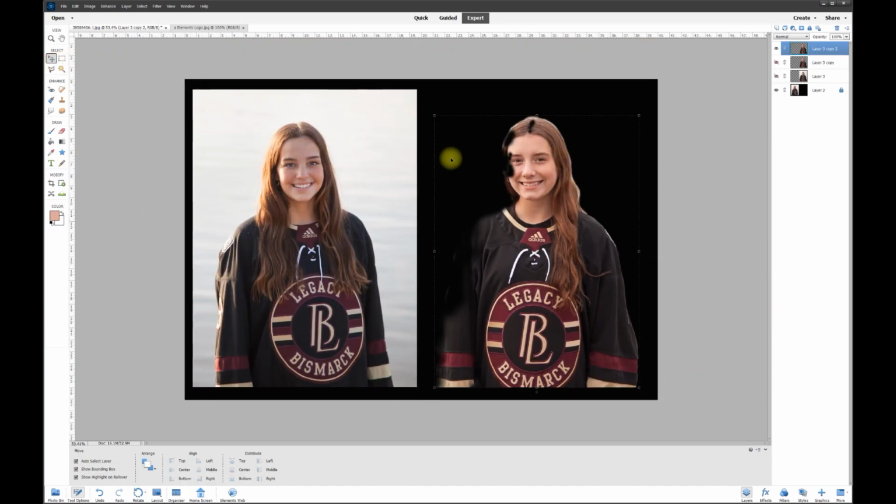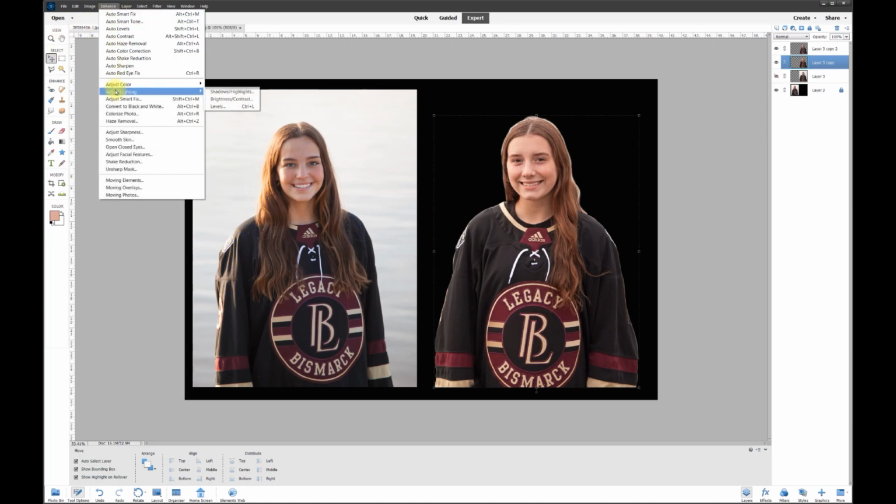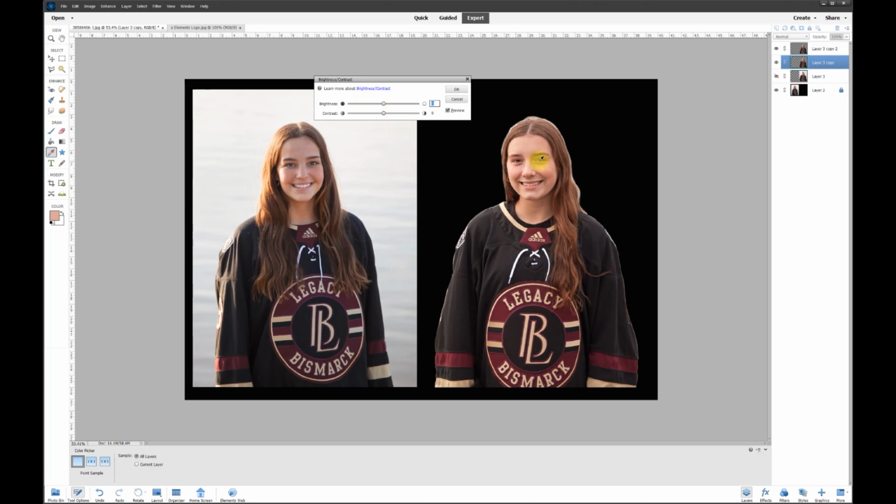How are we going to do that? By turning on the previous layer underneath. Well, as soon as I turn this on right here, watch what happens. Boom, it comes back, it fills it in, almost as if it never happened. But that bottom layer now that we can see through is exactly what we're going to use to blow out the sunspots. How? We'll go to Enhance, Lighting, Brightness, and watch what happens.